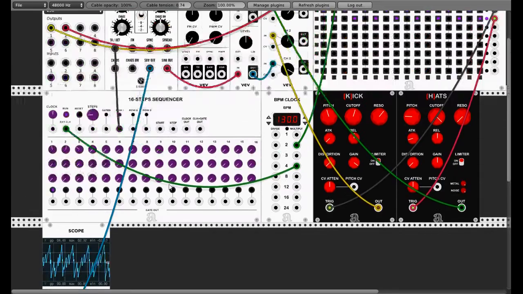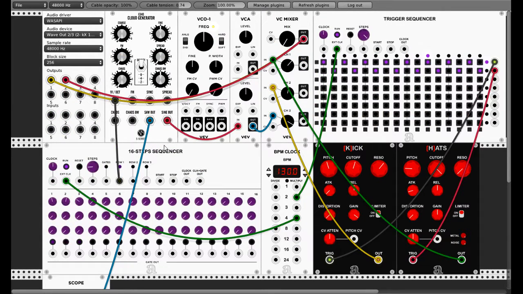Yeah, that one's actually rather chaotic. Let's see. Yeah, the saw wave has a sharper shape, so it makes a sharper sound.